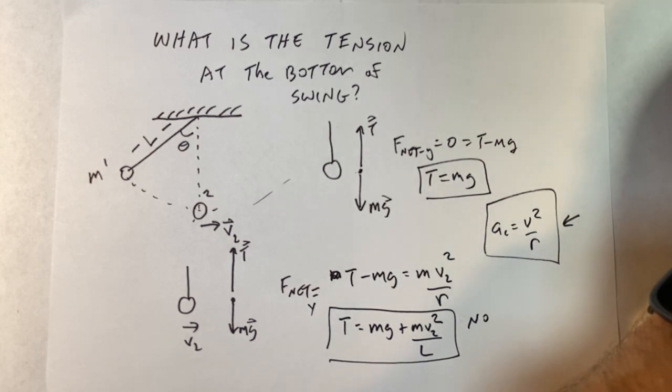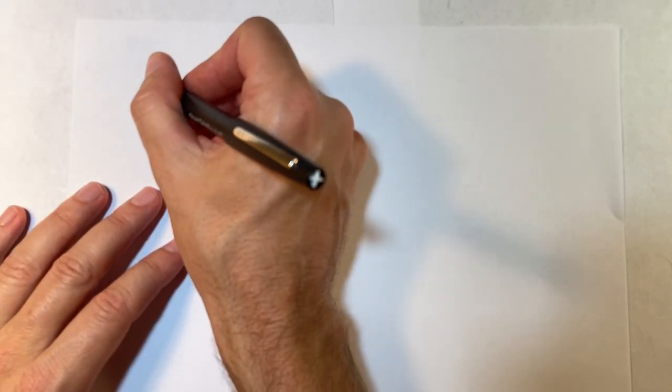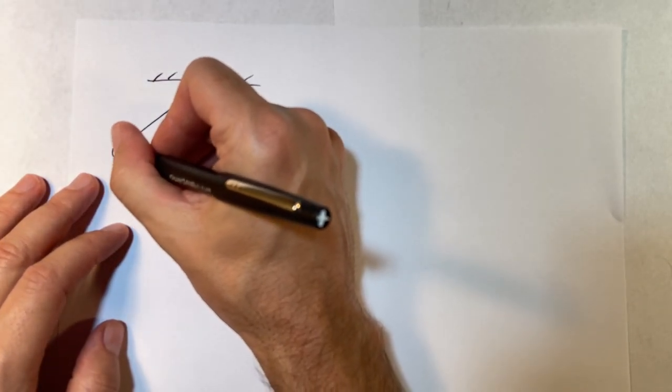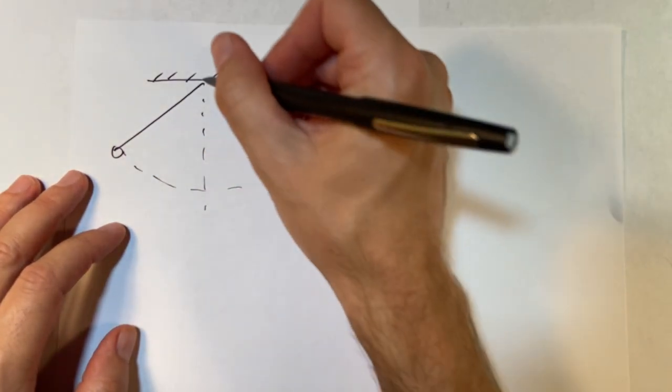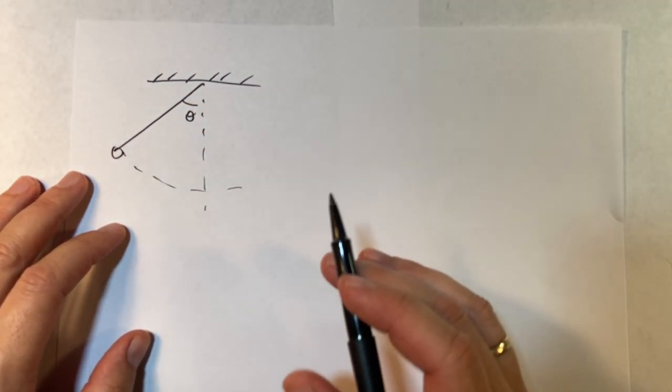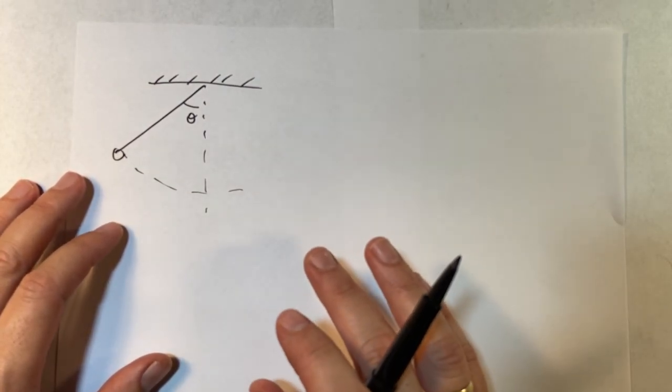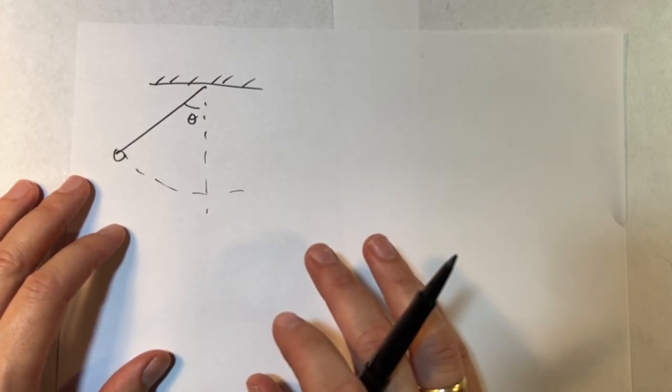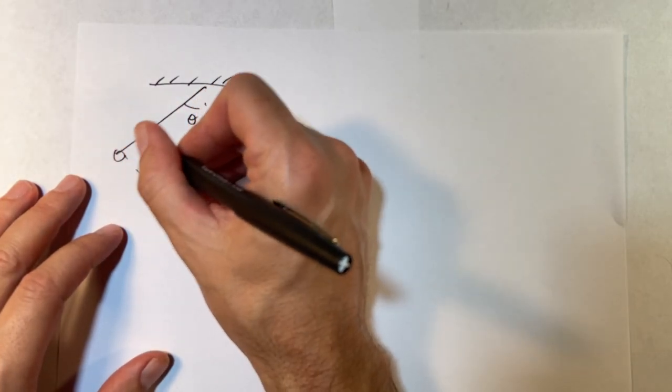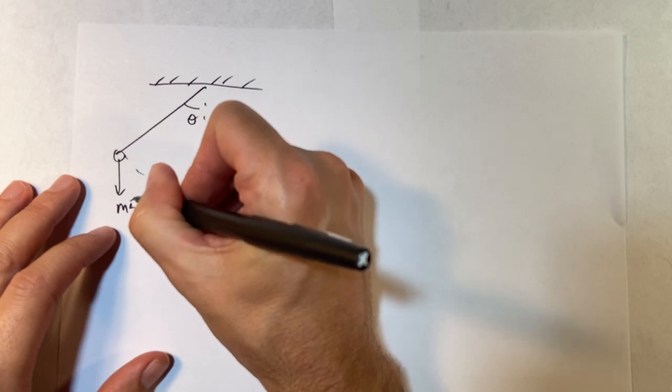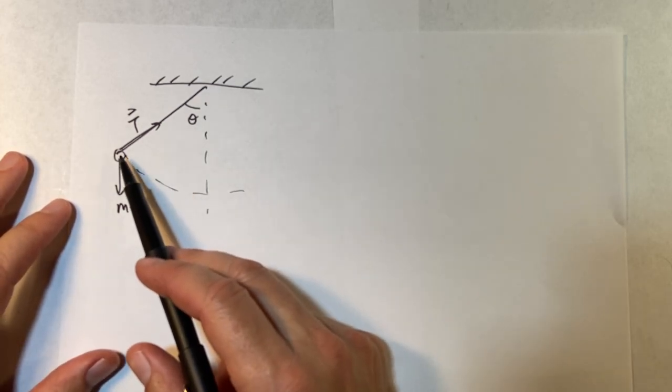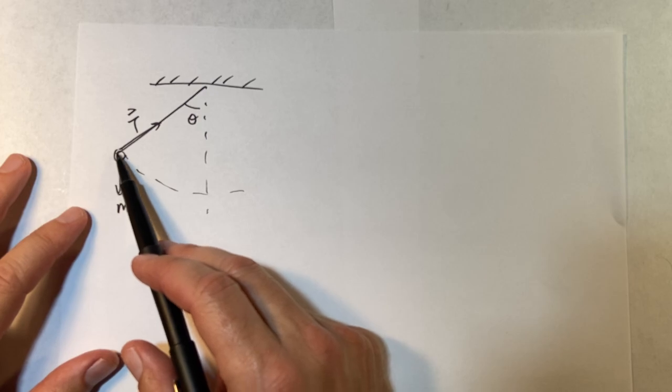So let's look at this problem from a work energy standpoint to find the velocity at the bottom. I will have to say that this problem, it's a pendulum problem. And it's not so easy. Don't think, oh, well, it's a pendulum. I can look up the period of motion. It's simple harmonic motion. One, it's not actually simple harmonic motion. You can approximate it as that. Two, it's not a simple problem. It's not a simple problem because if I look at right here, I have the forces mg and the tension. Okay. But they don't add up to zero. They don't add up to the zero vector. If they did, the ball would stay there, but doesn't. So it accelerates.